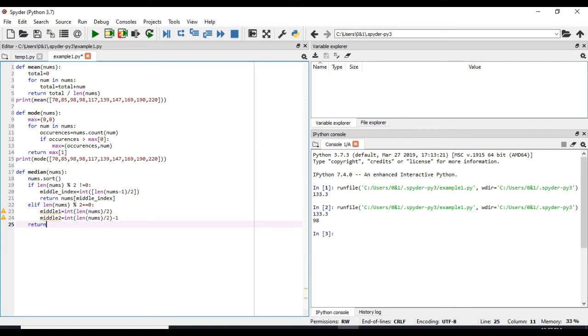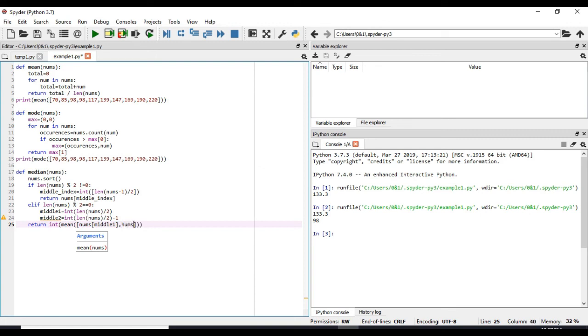So we want 2 middle numbers, and return int of our mean, which is the part that calculates the mean of 2 middle numbers for us. Return int mean of middle index 1 and middle index 2 in our list, which is nums.